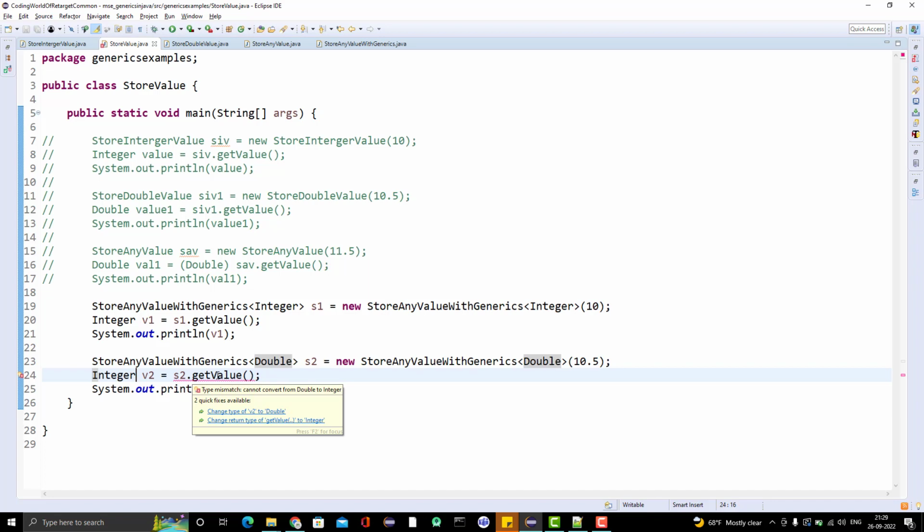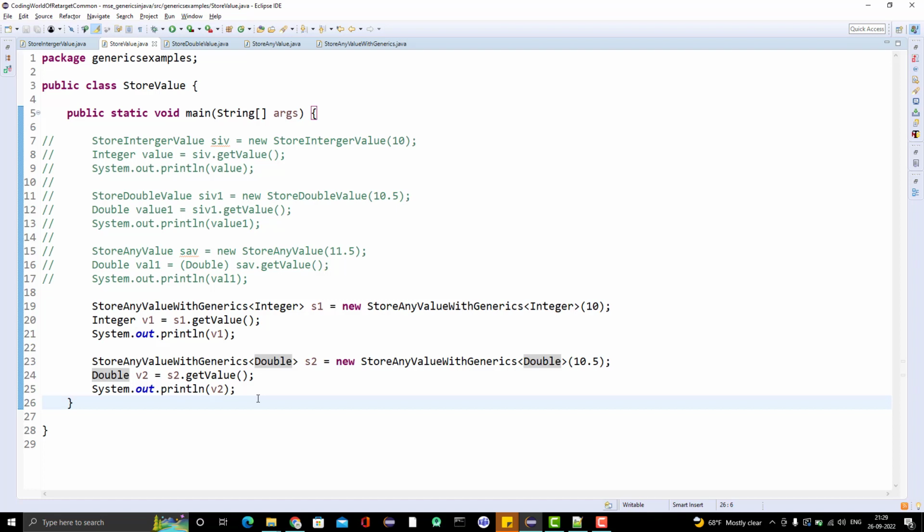We are not going to get a runtime exception. We just saw that earlier, it was not giving any error at compile time, but at runtime it was giving the error. If you try the same thing with the generic class, you get the error at compile time itself. Like here you can see it's giving you the error. So let me change it to double only. So you saw we had two problems. First, we have multiple classes to handle different data types.